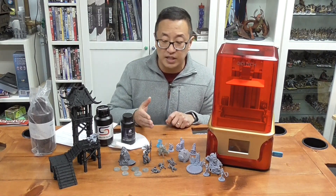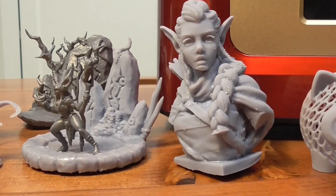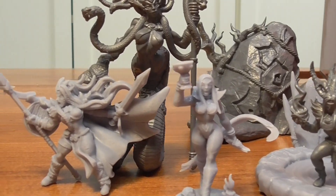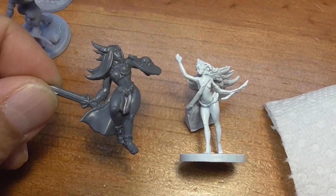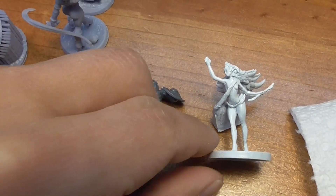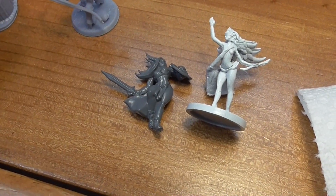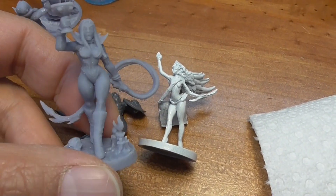Before I do that, I know you want to look at the quality and the detail that can be achieved. Let me show you just a couple of these amazing models. As a person who's had an FDM printer for the last couple of years and this being my first foray into resin printing, I am just absolutely blown away. Take a look at these Amazon models from Artisan Guild and compare them to a production miniature. This miniature to the right is from my game of the year of 2019, Madara. And it's fine, but the resin printed miniature actually has more detail.